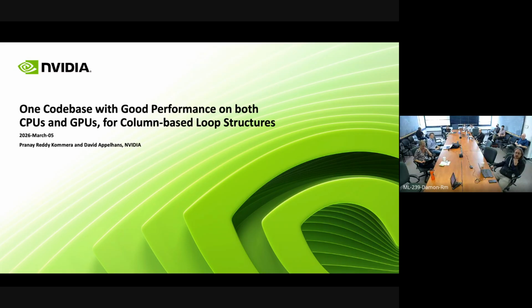Thanks. Hello everyone. Today in this presentation, I'm going to talk about a loop restructuring implementation in column-based codes, where we can use a single code base to achieve optimal performance on both CPUs and GPUs.